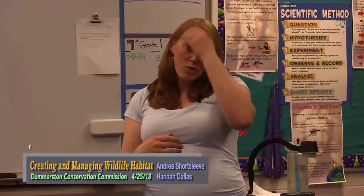And then there's also a lot of properties in Vermont that have been previously high graded. And I'd say I would much rather see a big patch cut or clear cut than a high graded forest. Because when you have a high graded forest, your whole forest health is declining. They've left the worst trees rather than just opening it up and letting everything compete. So in those cases, we would come in and we'd do a patch cut, and we want to start over. We're looking to get new genetics in that area. We're looking to get new growth for wildlife and for timber.